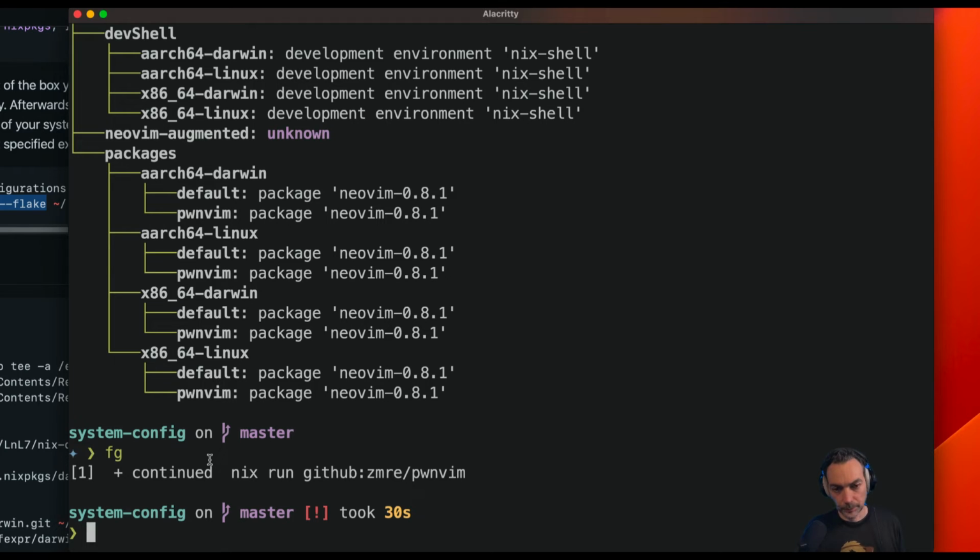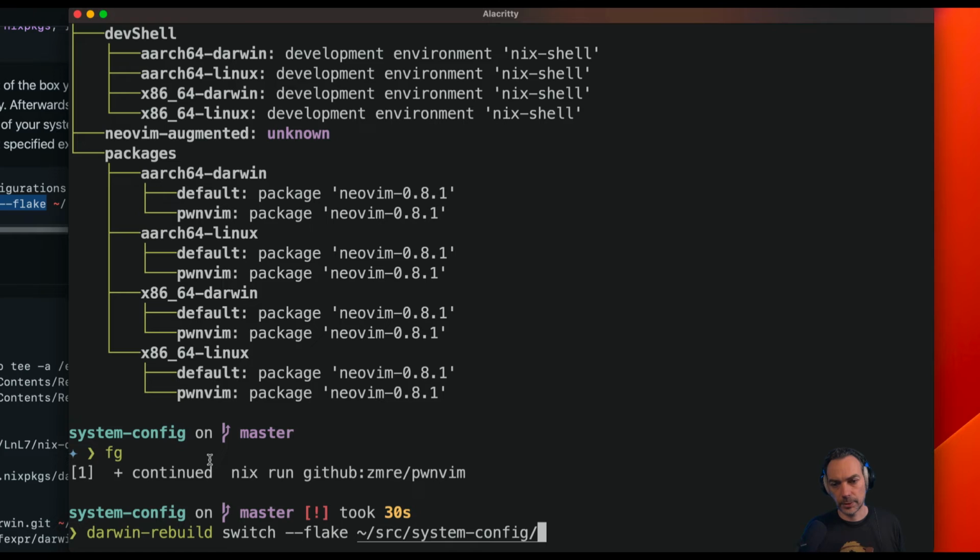Okay, so I'm going to quit. This is the first time actually building the system since it's been fully installed. So from now on, we're going to use darwin-rebuild. Darwin-rebuild switch says, I want you to use this new thing. In this case, I'm going to use a flake. I'm going to specify it all the way out, because even though I'm already in the directory, I don't want to count on that when I use my history.